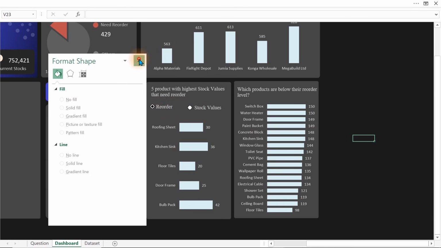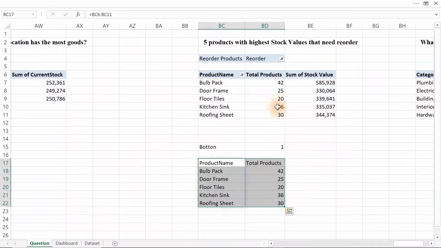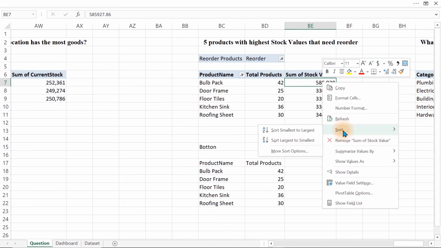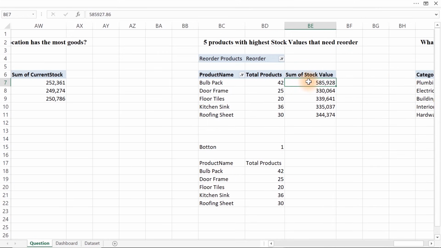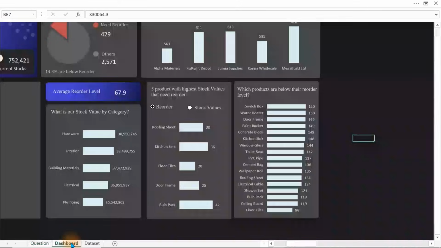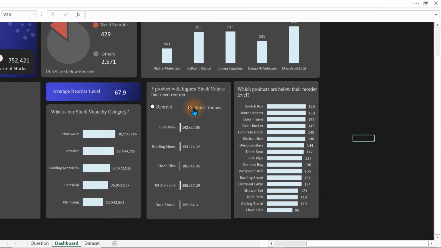So you only have the opportunity to sort only one of them. Either you sort by this one or you sort by this. But if you want to make a sort of both, we have a function that can do that. I think I've taught that in my course. So just go ahead and take a look at the course I have. You're going to see how to sort both of them dynamically. So sort from smallest to largest. Let's do this sorting. Let's get back here. When I click on this one now, it's sorted, but this one will not be sorted. There's a function to handle this, and it's very simple and easy.